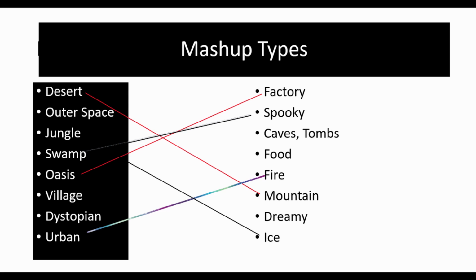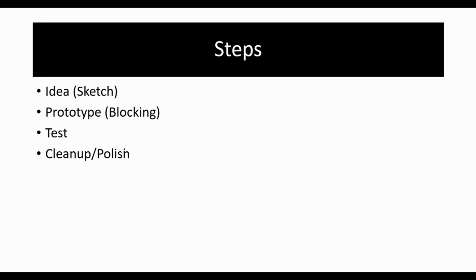Now, the more mashups you have, the more complicated it's going to get. And remember, the idea is to simplify and keep it super simple, right? So basically, that's what you can get. And also, just to reiterate, you start with an idea, and it could also include a story. You prototype, you test, and then you clean up.